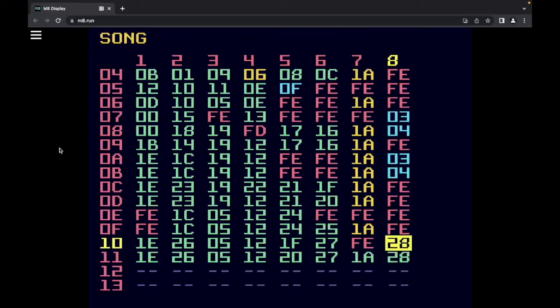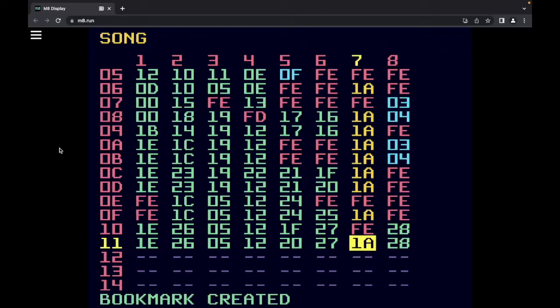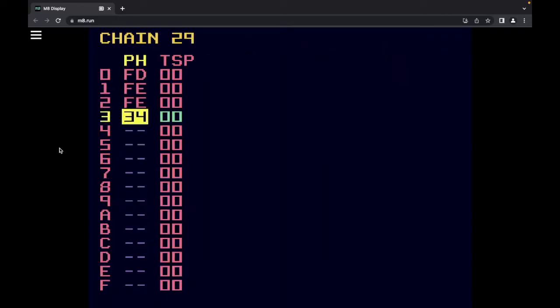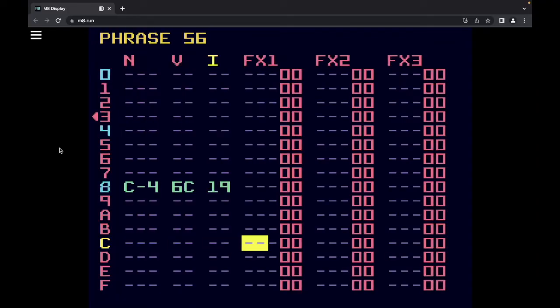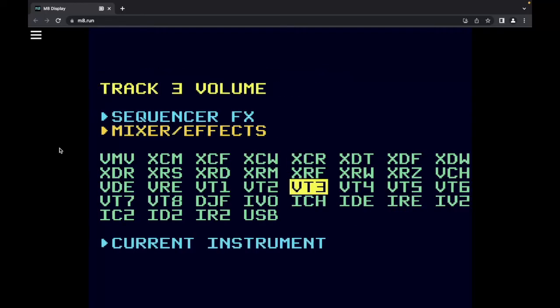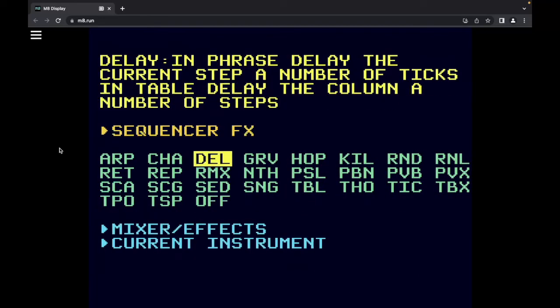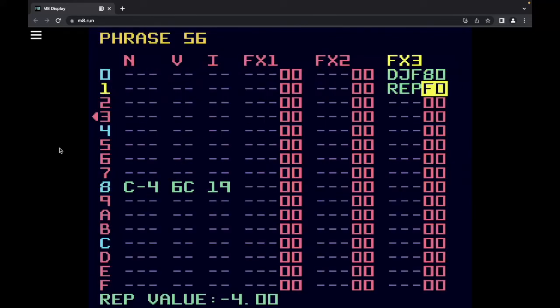Alright, so let's see. I might be trying to do another DJ filter thing. So we can squeeze that in somewhere. We could put it in this one. So let's clone that and then clone that. So we'll put DJ filter. Let's put it at 80. And then what if we did a rep down every 4, so then we get a low pass kind of thing going.